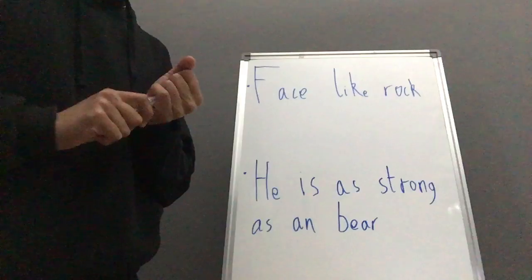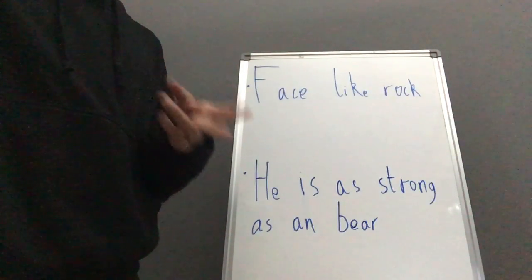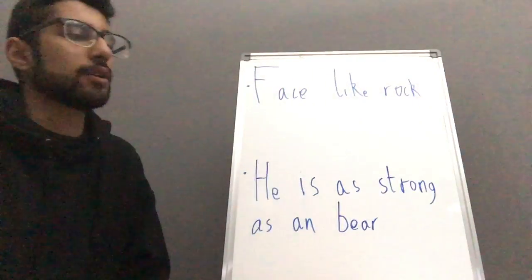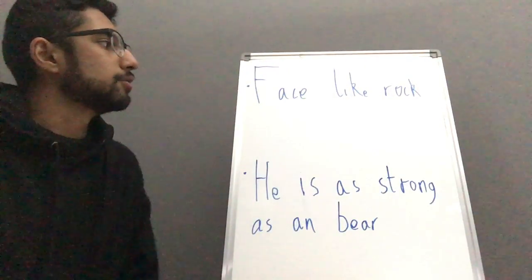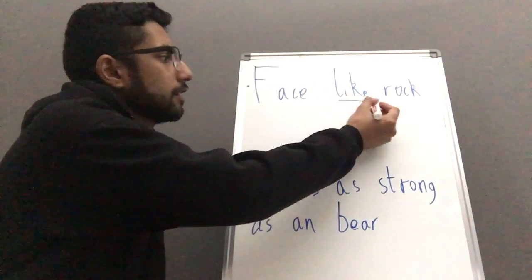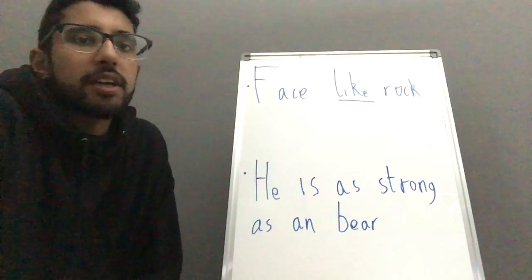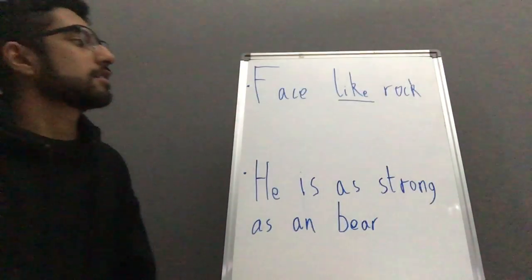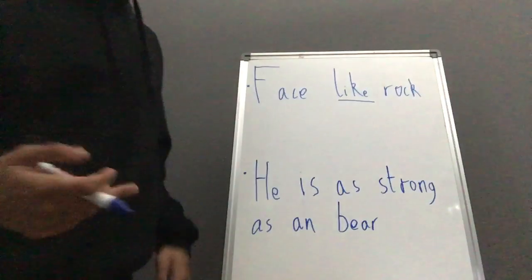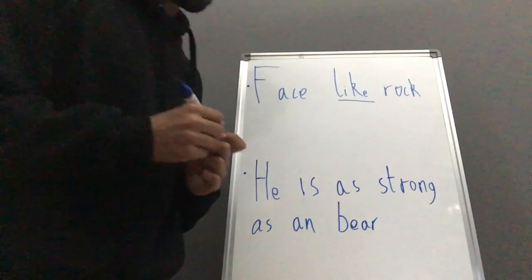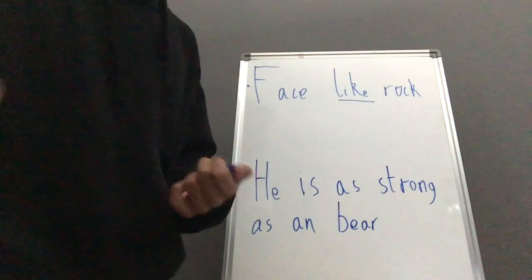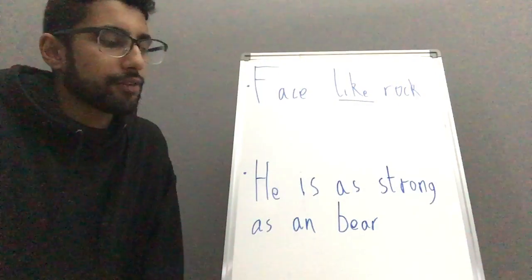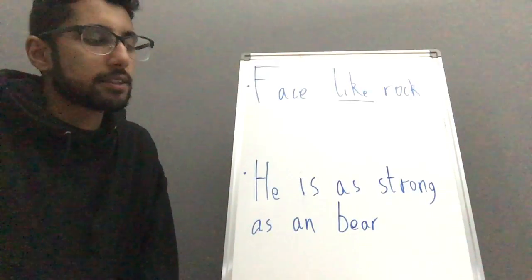So usually similes come in two forms. There are two ways that you can compare two objects to try and describe one of the objects. The first way is you just use the word like, right here. So if somebody has a face like rock, you're describing their face and you're saying it's like rock. Rock is obviously very hard, very cold, so that's what you're describing the face as. You're not saying the face literally looks like a rock, you're just saying the face is a very hard, cold, unforgiving face.